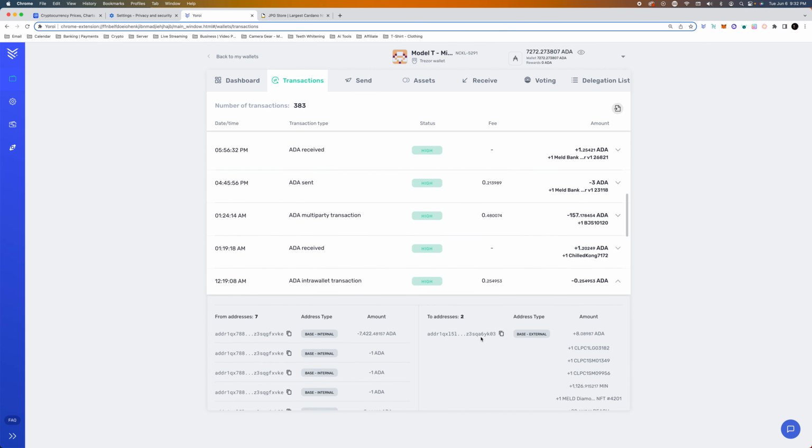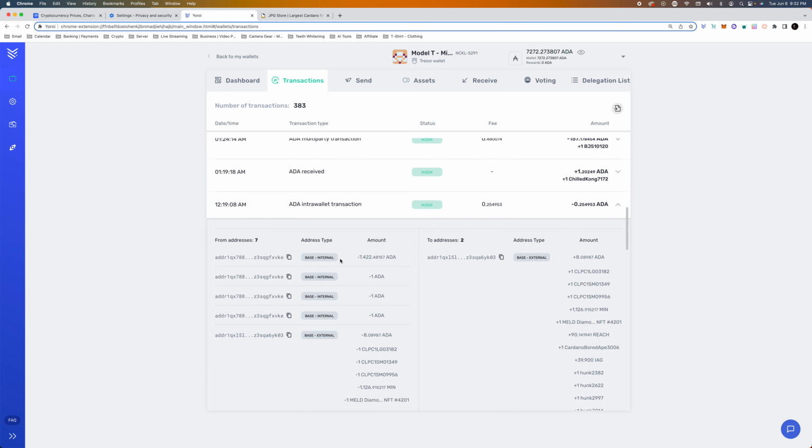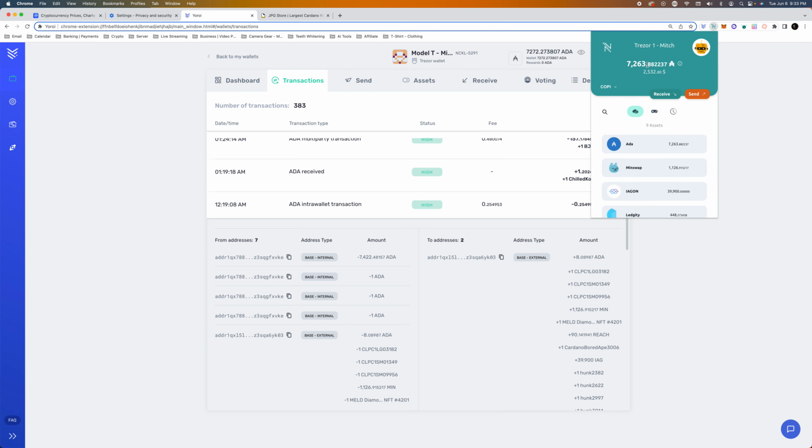If we take a look at this transaction here, after connecting to my account, I could go to receive, and I sent all of my assets to myself, to this address. I copied the address that was showing on my NAMI, okay? And this is perfect for those of you that want to start using NAMI with the Trezor.